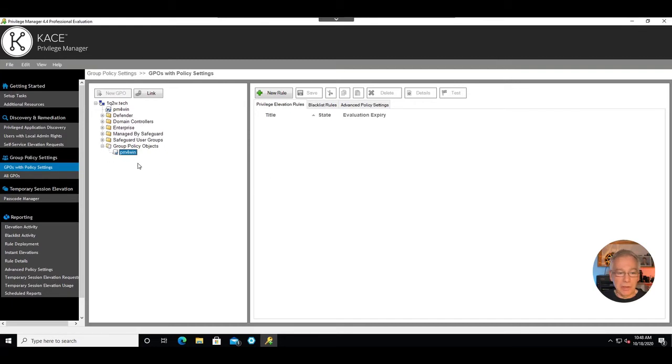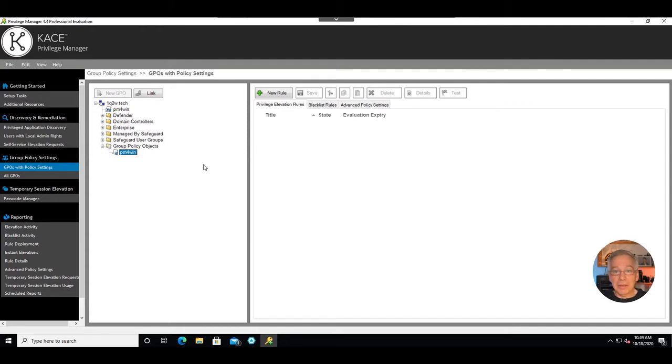Once you have opened this or created a new one, you can link it to the appropriate place in your domain structure. I was really lazy, so I just linked it to the root of the domain structure, so it will apply to all the objects and structures that are down this route. Of course, you can or you should do it differently in your real life scenario.